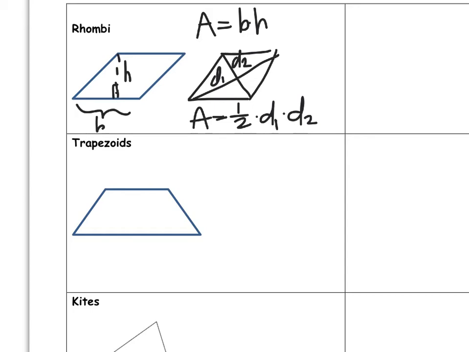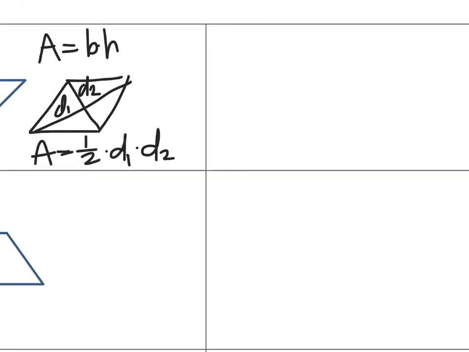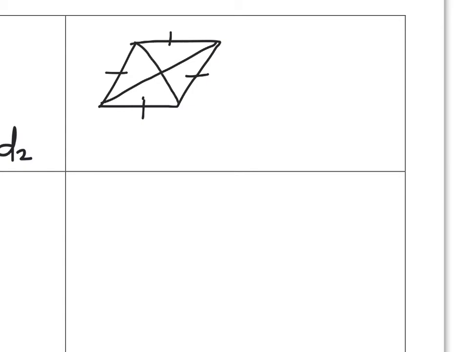So the rhombus that I'm going to calculate over here, the example I'm going to give you, sketch a rhombus, put tick marks on all the sides, and we are going to draw in both diagonals. I'm going to give one of these sides the label of 13, and one of them I will call 5. All right, so in this case 13 can be copied all the way around because of those tick marks. And so I know 13 is the base, but it doesn't look like I know what the height is.